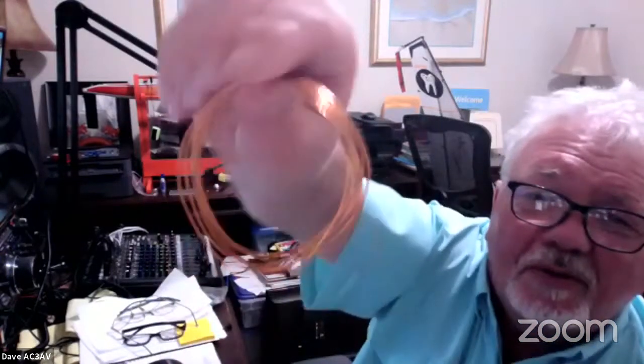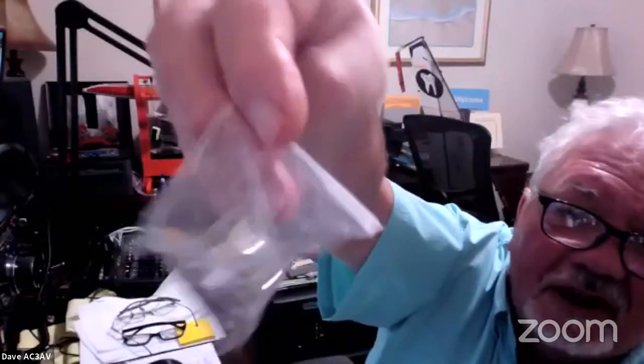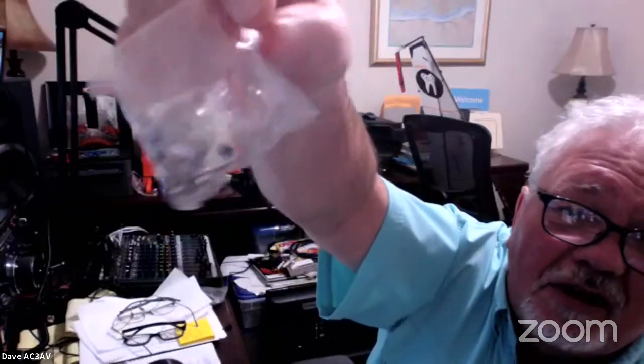But if you look on the website, you get everything. You get the copper wire, all the bits and bobs that you need. You get the capacitor and the socket. And it's $40. Not bad. That's so cool. And you get the case.